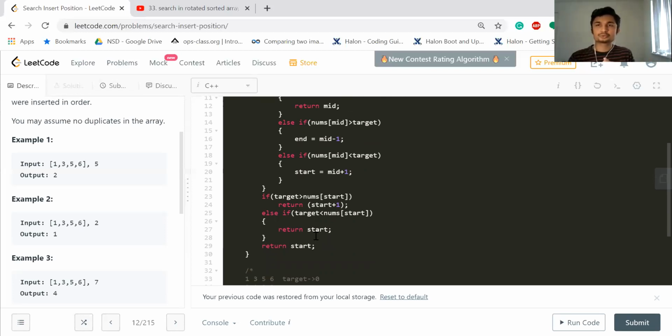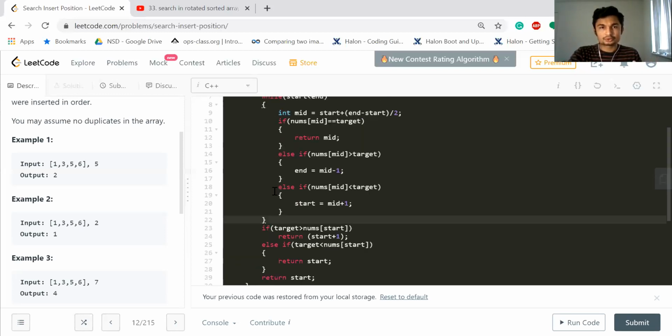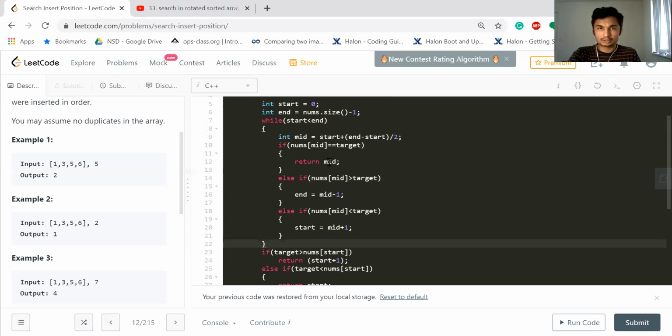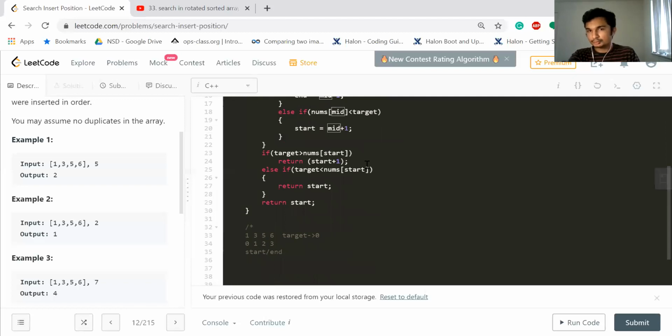I come out of the loop when start is equal to end. I do not return anything at that index. So I will come out of this only for two conditions: either I return the mid, or I do not return anything, but start has become equal to end, so I have to come out of the loop.